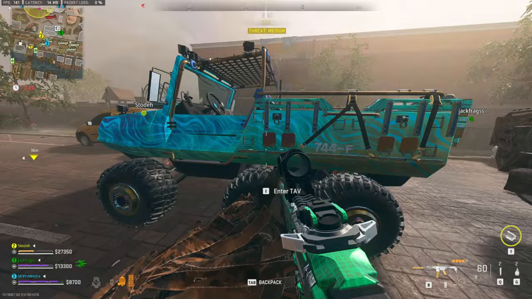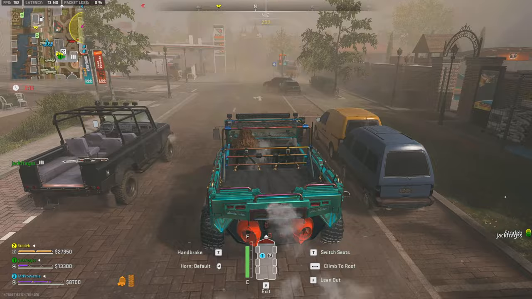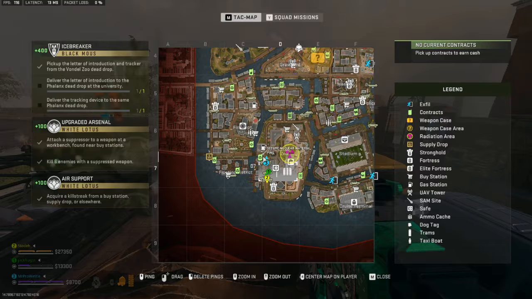I nearly messed that up. I didn't realize I needed that. Well, hang on. Can't we just get the tracking device from... Wait, where's the other dead drop? On me. Yeah, okay. I'll grab it too. The power of chat. I got both. Yeah, exactly. The power of chat. They helped. Okay. Right. Let's do this together. University, here we come.